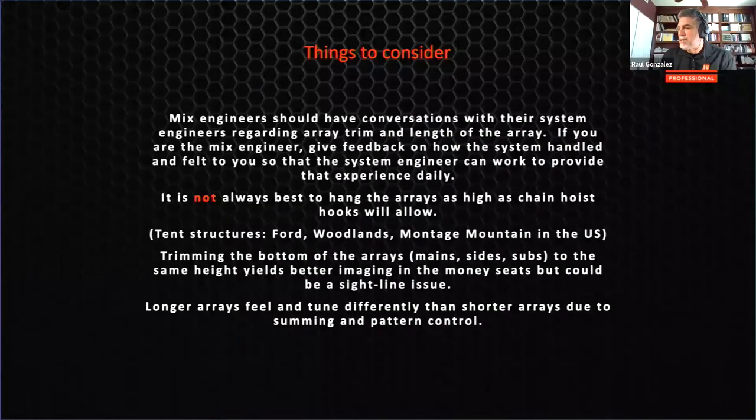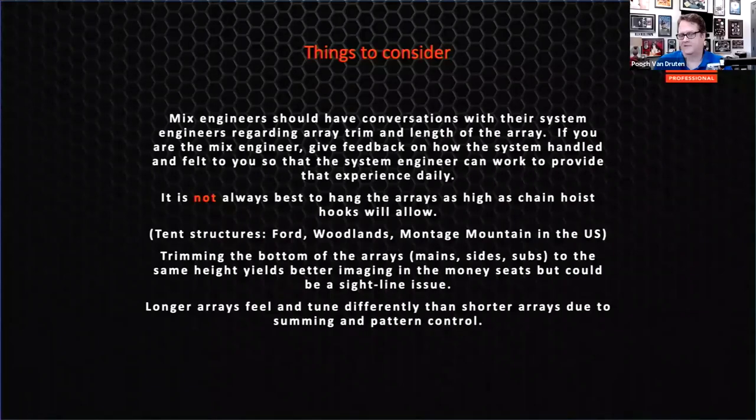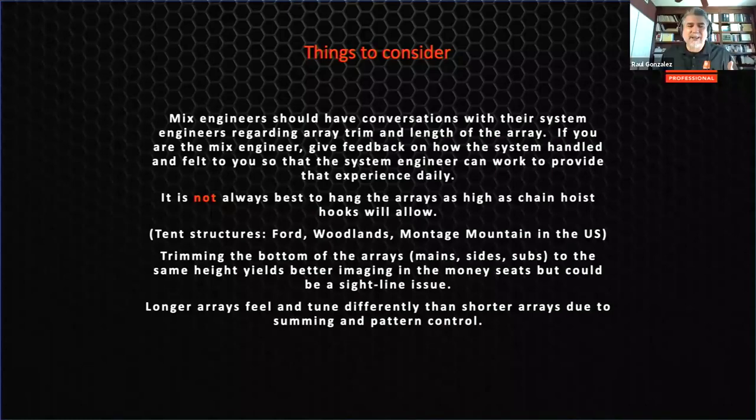I remember watching J.D. Brill with 72 S4s per side, and you go, do you have enough PA? It's 144 cabinets. He goes, and the show was still at 98. He stayed on that mark. Same thing with Natal. When we were doing Kravitz with the 89 rig back in the day with Sound Image, sometimes the array was so long that for the bottom two cabinets, we just turned off the mids and the highs. Why? The production manager wanted, and he wanted every cabinet. He wanted all the lows. So it matters.